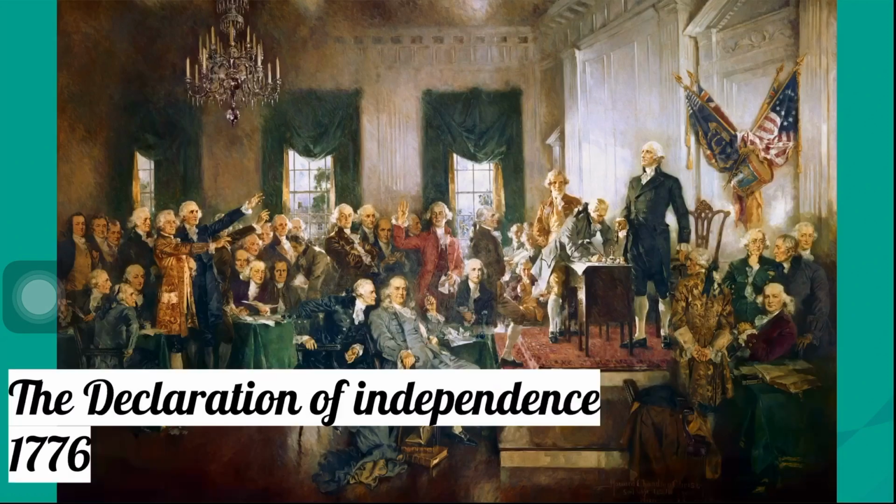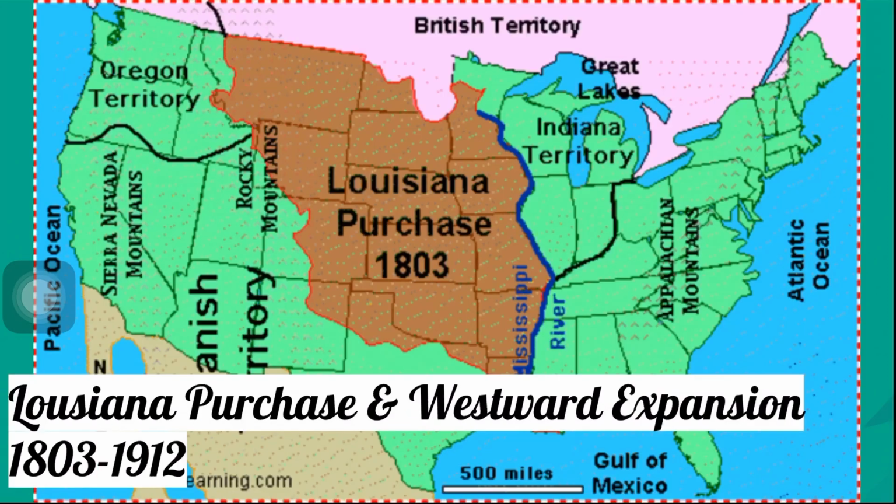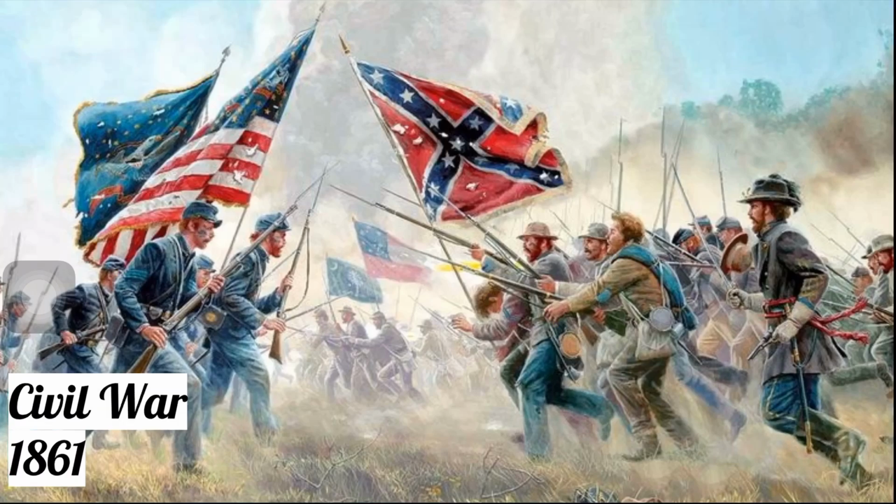And then we have the Declaration of Independence, which was in 1776, which said that American people wanted to separate from British people. And then we have the Louisiana Purchase and westward expansion, which almost doubled the size of the United States, or tripled that. That was between 1803 and 1912, and it kept going.